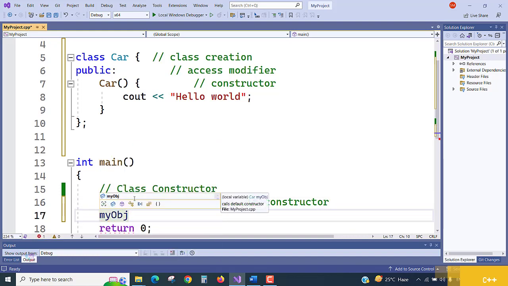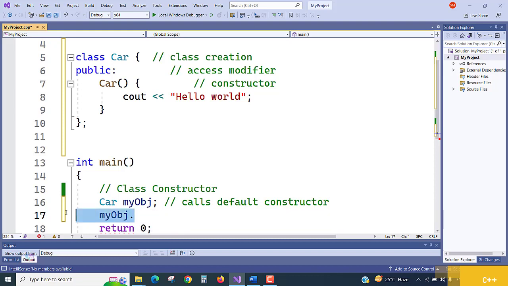There are no other methods. When you pass something to the class object for a particular class, it will be called for this particular object only. So this is nothing but a class constructor.